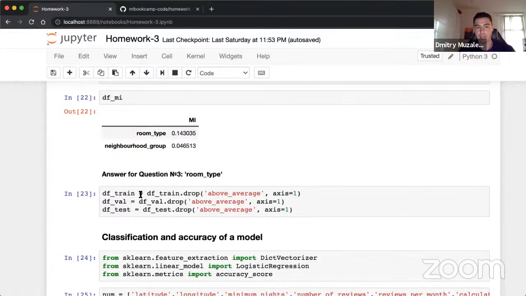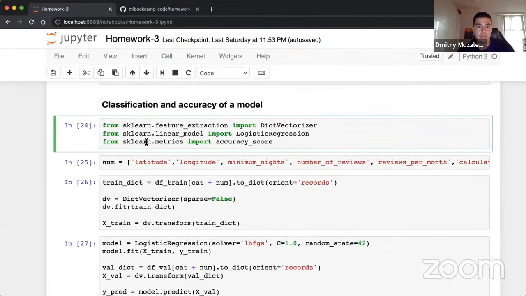Then you don't need the equal sign, and you can do it in one row without assigning. Also, if you would like to drop two or more features, you can save them into a list, for example feature A, feature B, feature C, and then apply the drop on this list, and it will drop all these features from the selected data frame.